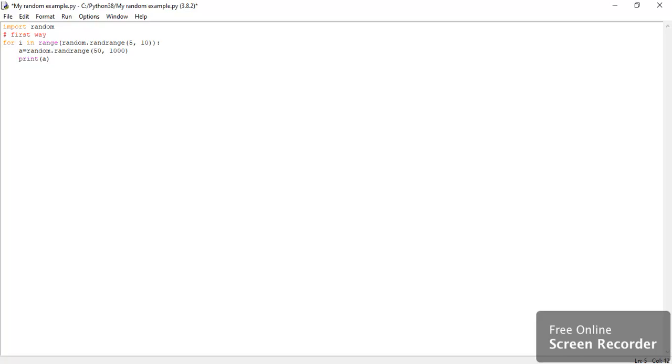meant here. So now it will do it that random number of times. This random.range thing will pick a random number from this, and now it will print that random number. It's going to do it over and over because of this for loop. I kind of limited it so it doesn't run infinitely.